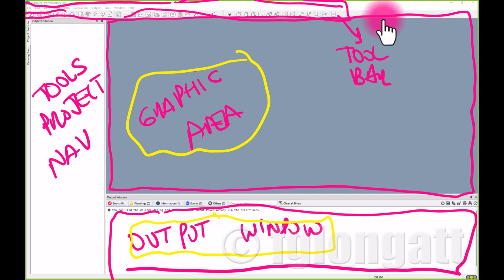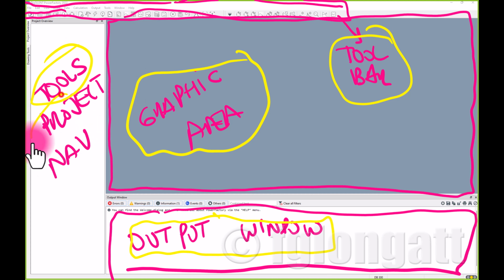And to be honest, the toolbar is extremely important because that is the place where you will interact with the tools, with the data, with the calculations, and everything with the software. For that reason, at least these three important parts are extremely relevant. The tools and the project navigation is something that we will be using, but again, the three main areas are the graphic area, the toolbar, and the output window.